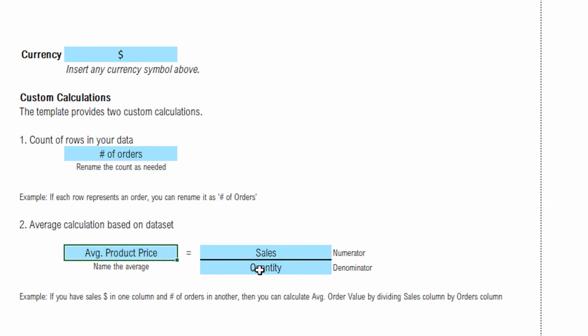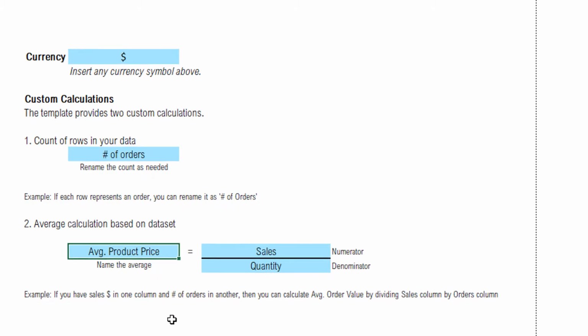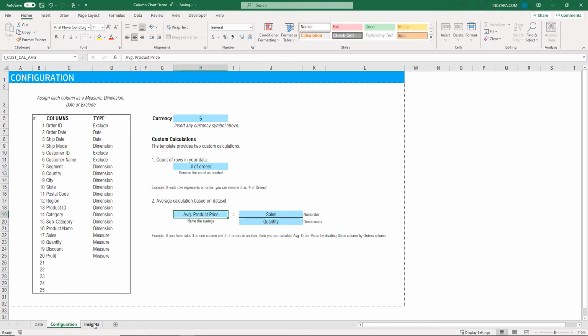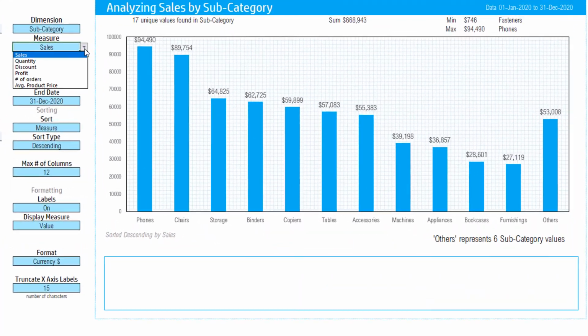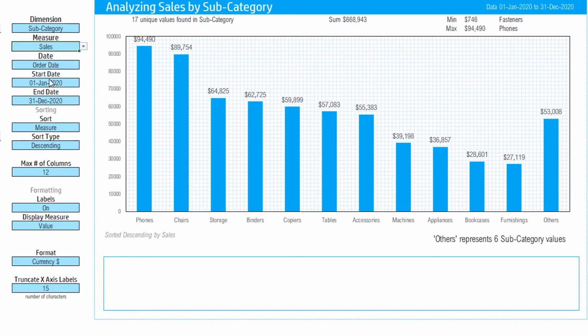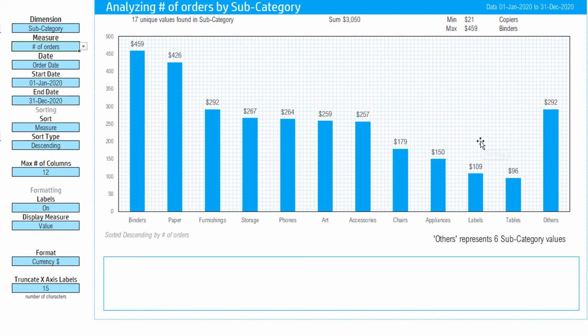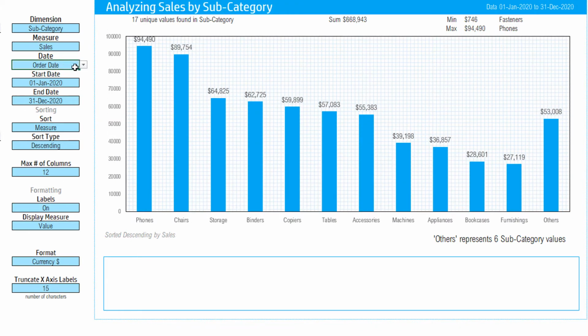So if the quantity represents how many units of product were purchased, then now I can find out how much is the average per unit. And so this calculation will automatically be done for us. Let me go back to the insight sheet. You can see that the measure now has number of orders. So now I can do a number of orders. So fully flexible.